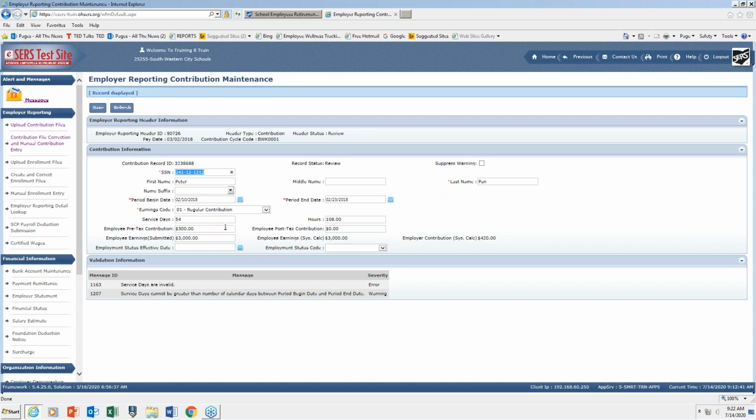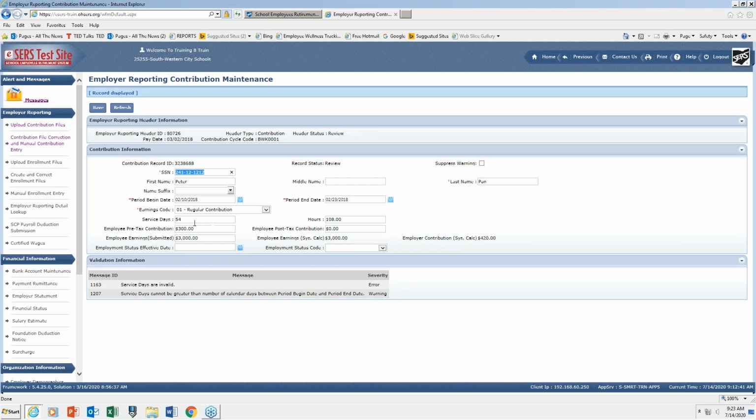Now, this is telling me, or you at the district, that this is one of your supplementals. And a supplemental, that's perfectly fine. They can come through on a regular biweekly report, as long as they have the same pay date. There's no problem reporting your supplementals.